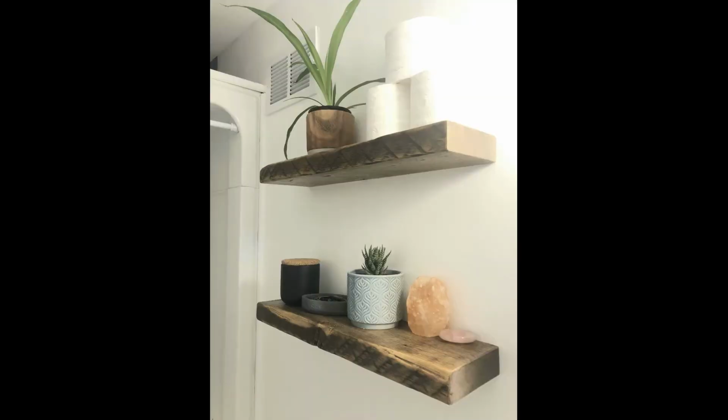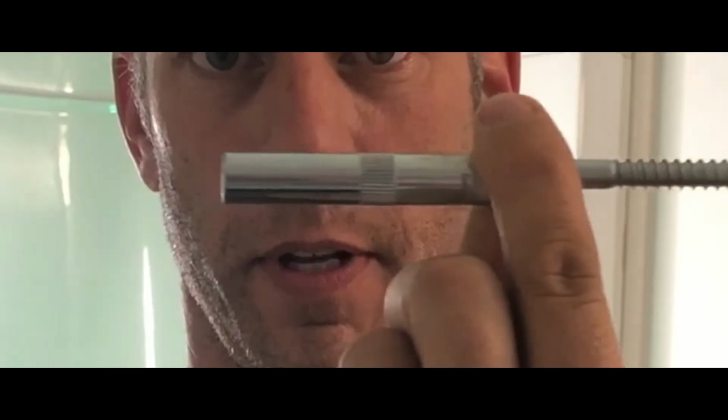Let's talk about floating shelves. More specifically, let's talk about how to mount them and what to use. I'm using mounts that I got right here. You can see that they're threaded on the one side and not on the other.